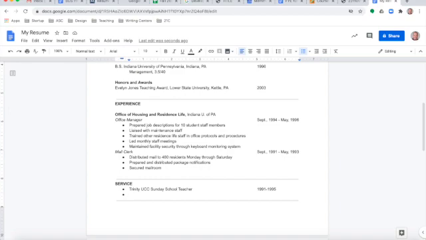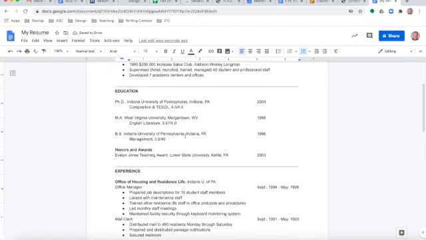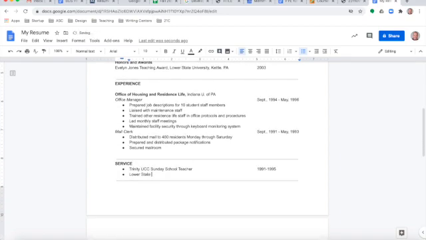What else did I say? Something at Lower State University. I was on the cycling team. I better put the dates in there. Notice that the dates for my activities are also from newest to oldest. You always want to highlight the most recent work that you've done, and you don't have to fill in every gap. Sometimes gaps happen, but you probably want to make sure that your reader has them filled in.